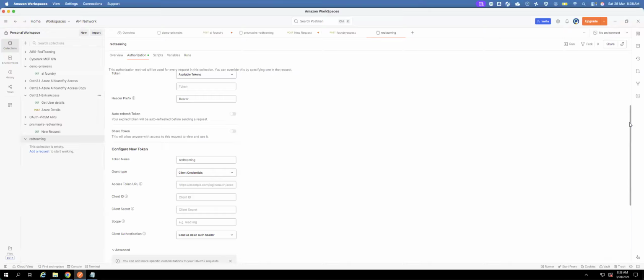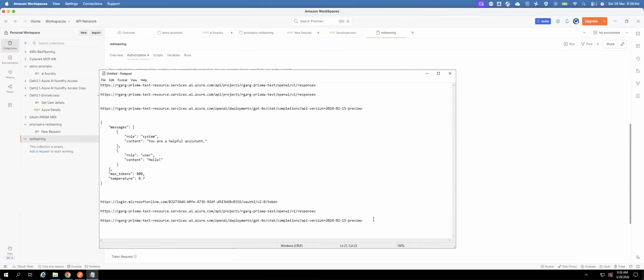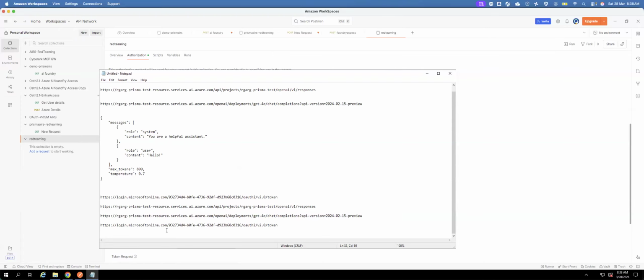Now we have to provide a couple of key parameters. The first one is the access token URL. In the case of Microsoft, this is how it's going to look. Let me paste it on the notepad. So this is how this entire URL is going to look.